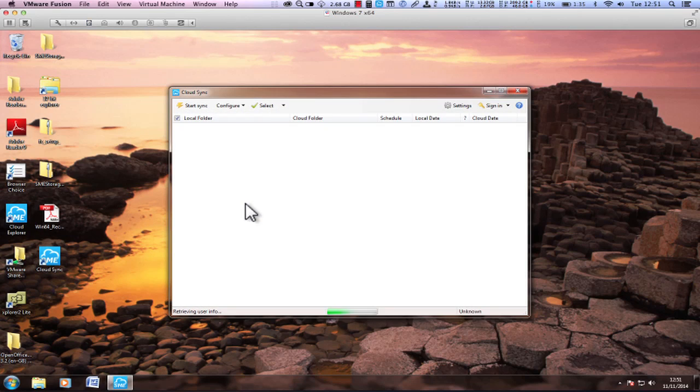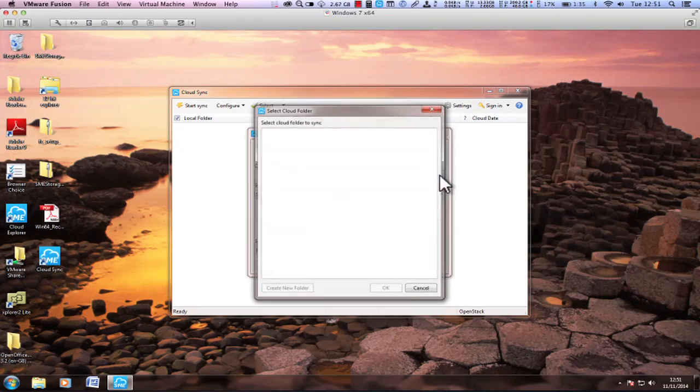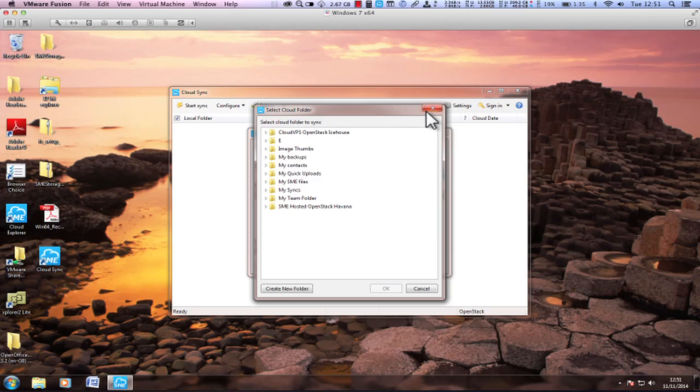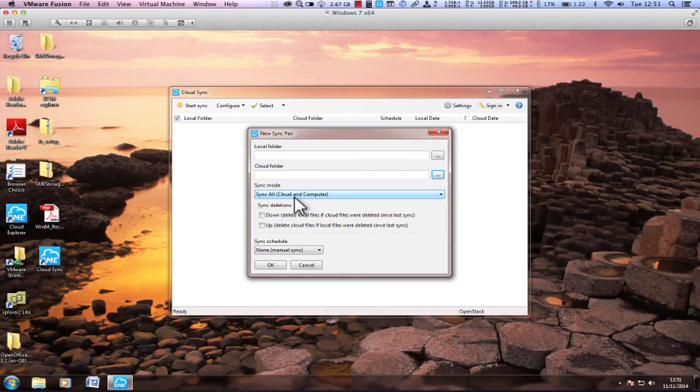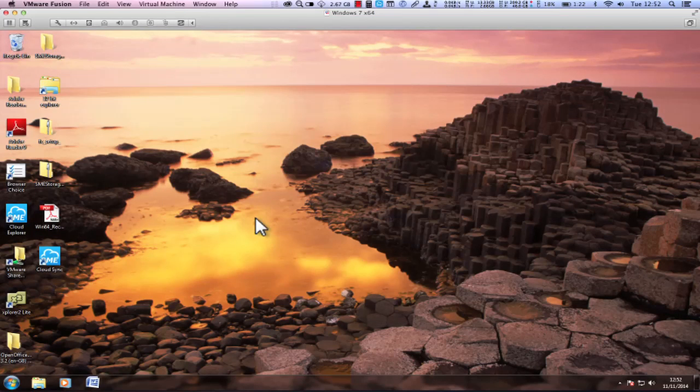Also, there's the similar option of a Dropbox-like folder sync, in which you can pair folders from your local machine to folders that appear on the OpenStack instance. This is very intuitive and easy to do, and you can choose various configuration options for how the sync will occur. These configuration options are a little more advanced than what you will get on Dropbox. They don't just include full sync, they also enable sync up, sync down, and things like clone up and clone down. So the same types of tools and apps that you get on the Mac, you also get on Windows to be able to work with your remote cloud files and OpenStack instance.